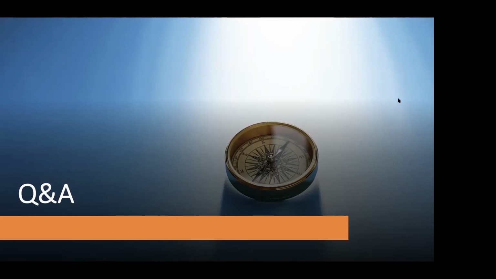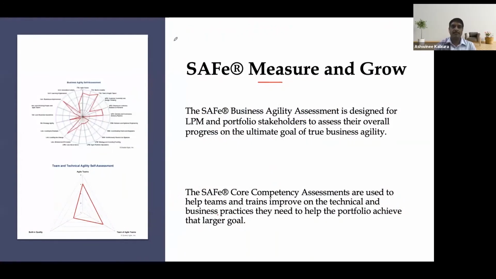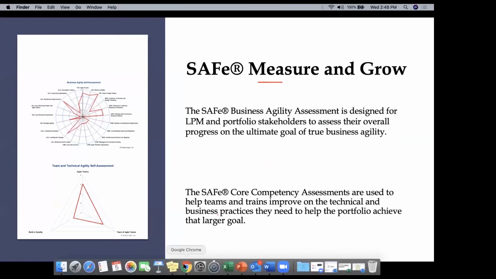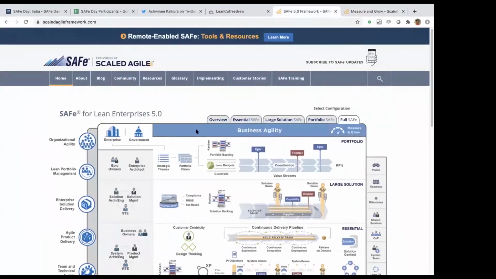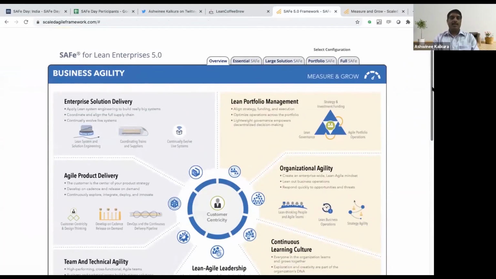I have one more thing to clarify. Can you go to the measure and grow slide once more? This will help me, because I'm not able to read it, it's small. So can you help us understand how to read it properly and in detail, the second graph, and how to organize it in a practical way?